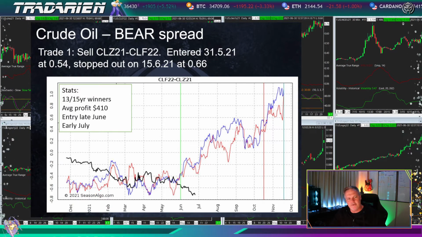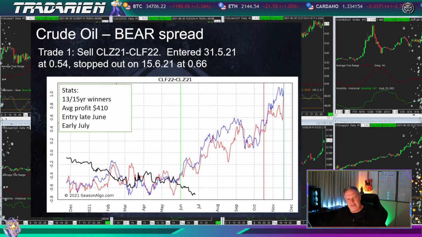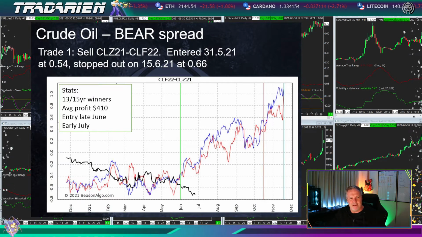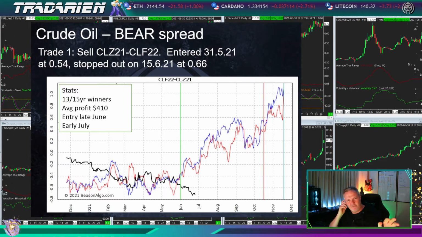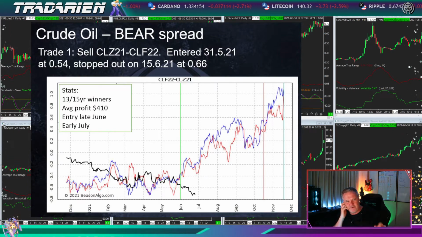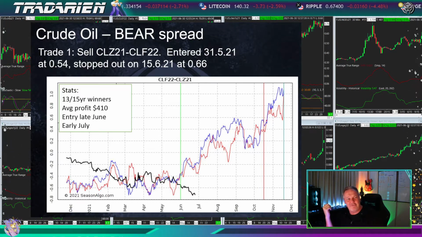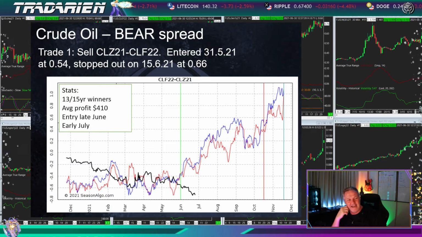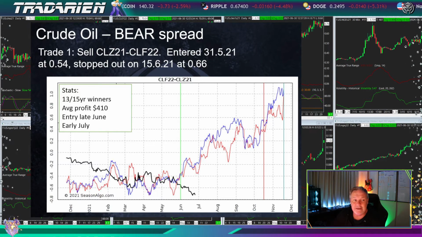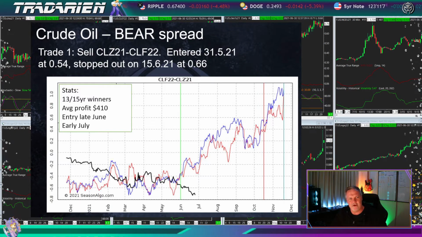I went and had a look at this spread. While it looks really good on paper, the numbers are a bit all over the place, particularly leading up to about now. I've got their average profit of 410. That was the number I researched on the weekend. It's a few days since then, and I went to look at where I got that from, and I couldn't find it. So I don't think it's a typo. Looking at this spread, the seasonal window is enter late June, exit early July. It's too short term for this kind of spread. It's too tricky.